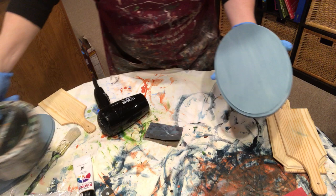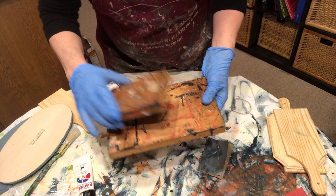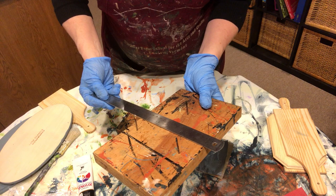Now I've got the back of my piece to do. I can do it a few different ways — I can do it the same color, and since I have the color prepped, I'll probably do that. Here I have nothing on the back yet — the back is ready to go. But before we get to this, I'm going to show you something my father made for me many years ago — these wooden pieces. This one's about a little over nine inches by about five and a half inches, and it's an inch thick.